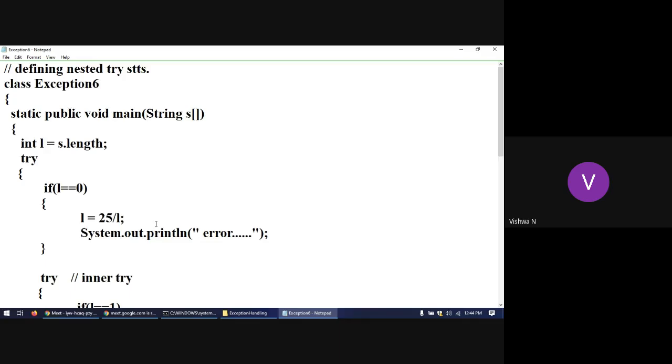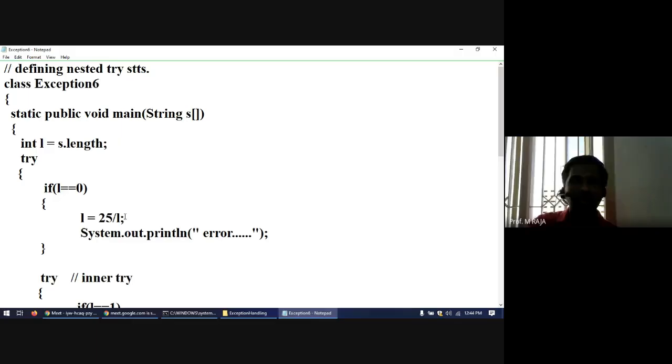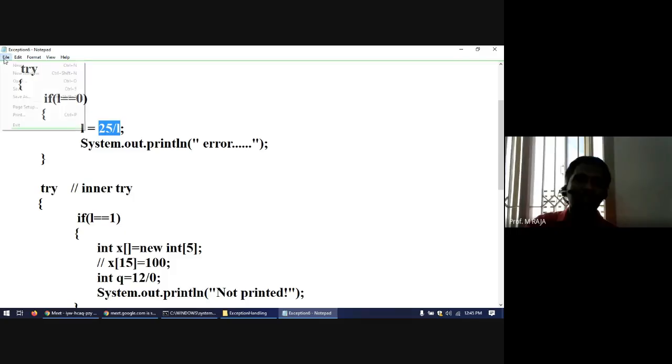Sir, what if multiple errors are there in the same line of code, sir? Multiple errors in the same line of code. The evaluation is taken from left to right, right? And based on the operator precedence, whichever runtime error comes first, that runtime error is taken. Because the order in which the expression is evaluated is important. When evaluating the expression, whichever runtime error comes first takes precedence. Only that runtime error takes effect.